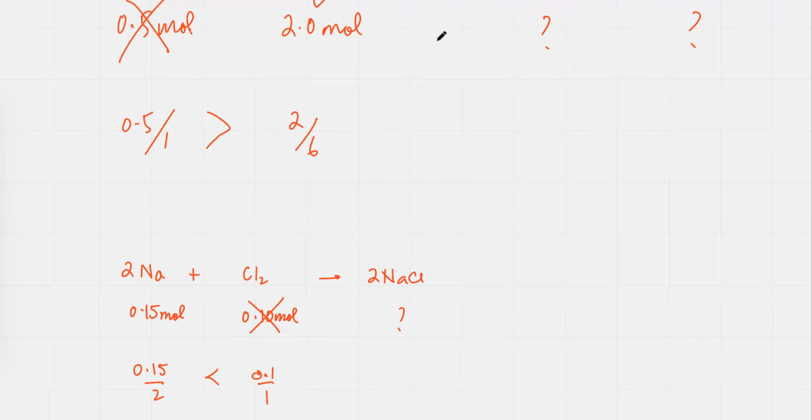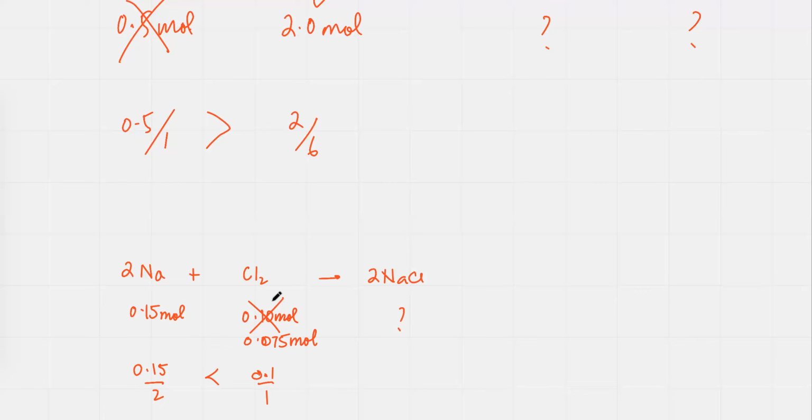And this is also clear, because if it's 2:1, then 0.15 will react with 0.075 moles according to 2:1. So you never needed 0.1 moles to begin with. You just needed 0.075 moles. That's why this is the wrong moles that were added. You added too much of it. So these moles are never going to be taken or used in your calculation. Is this clear?